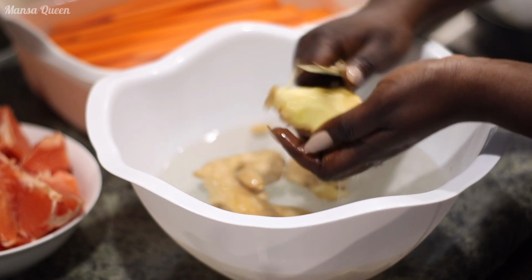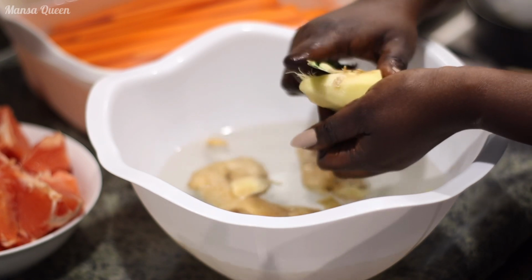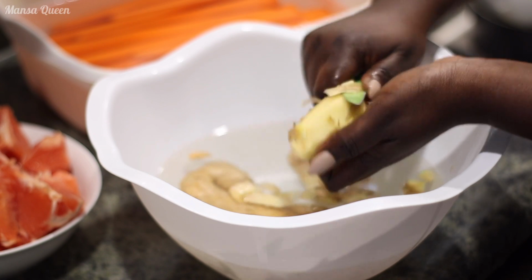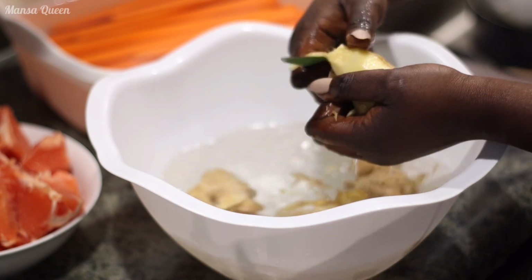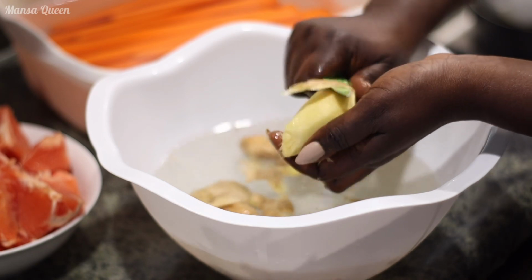It helps with decongesting your system, your sinuses when you're feeling under the weather. Like I said, you have a little cold or just not feeling good, I always whip out my ginger. It is so refreshing. I also use it as a spice whenever I'm cooking.